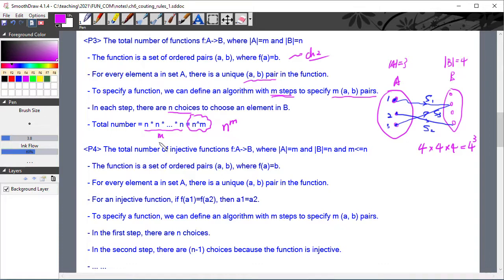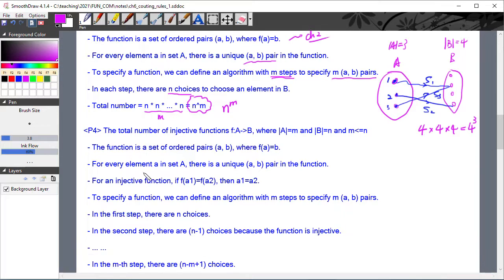And in the next example, we are going to add some more constraints. Here, we are again counting the number of functions, but we are counting the number of injective functions f from A to B. A has cardinality m, and B has cardinality n. So these are the same as the previous example.